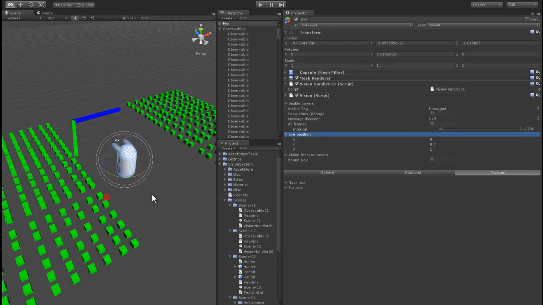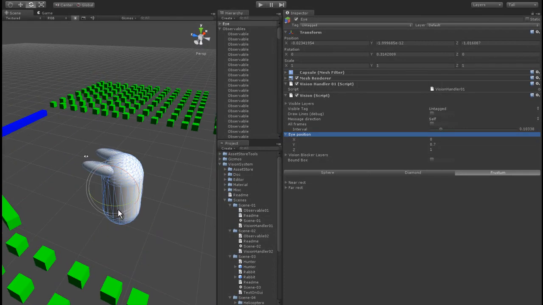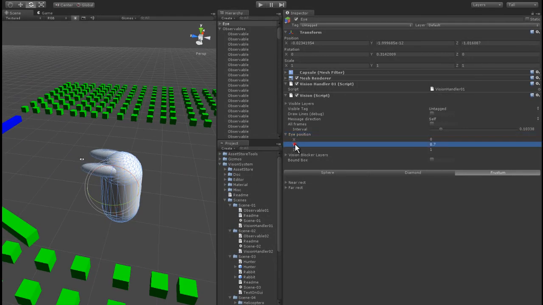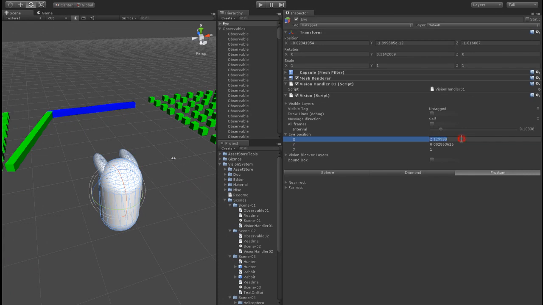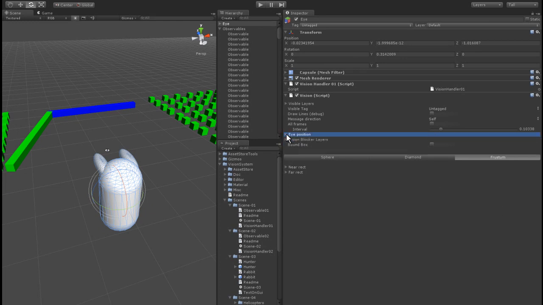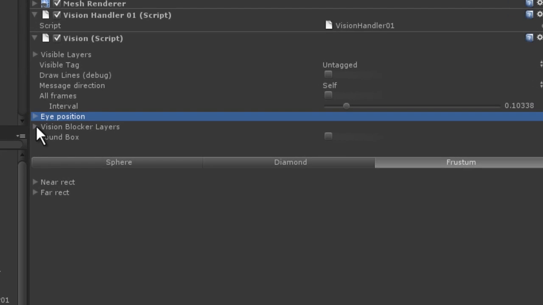Let's see. Let's talk about vision blocker layers.